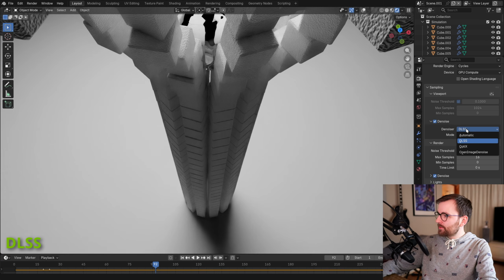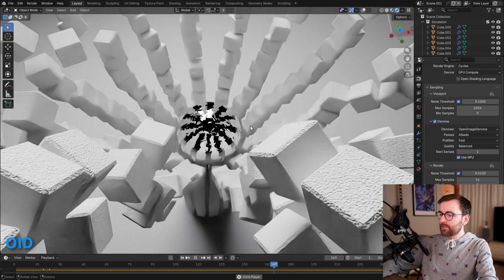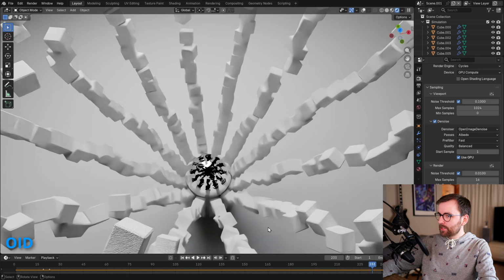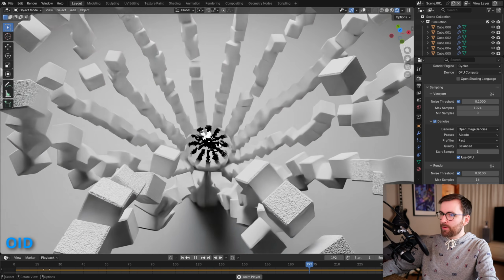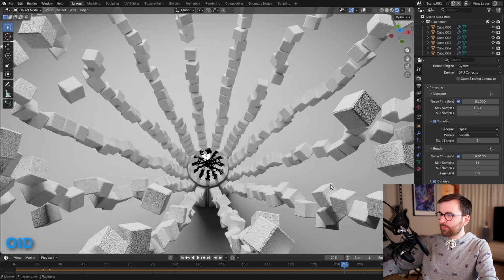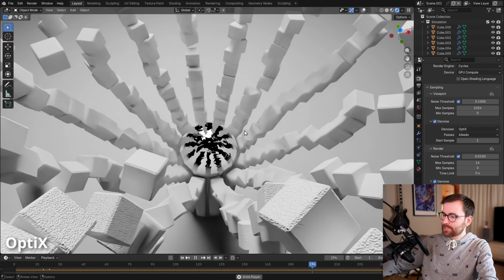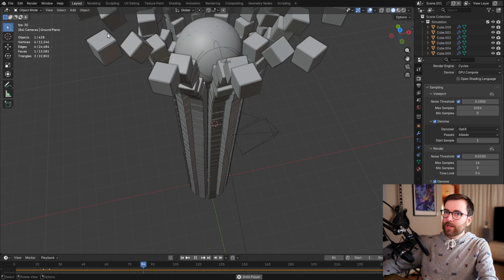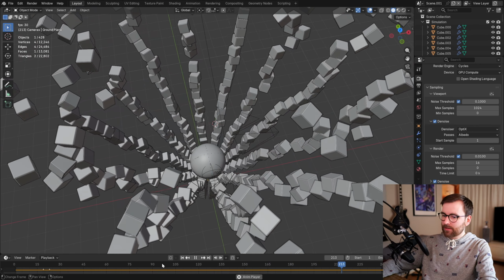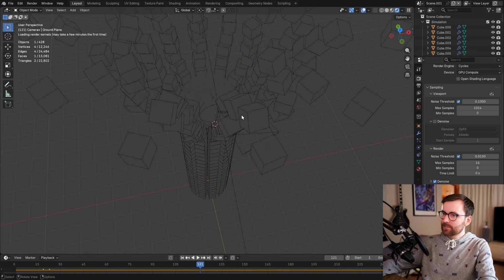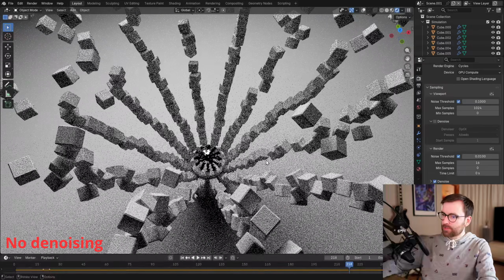So now if we set it to Open Image Denoise, for example, the frame rate is the same, but there's no ghosting. So it's a lot sharper, and I think I would prefer looking at the animation using Open Image Denoise. And also the same goes for OptiX. Here is also no ghosting, because that's a DLSS artifact. And for the record, in solid view, this is running at a rock steady 30 frames per second. So this is a Cycles issue that is lagging. Yeah, here you can see it's also lagging a lot in the viewport.